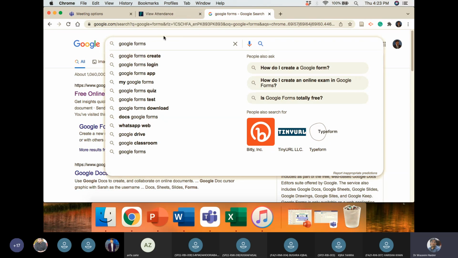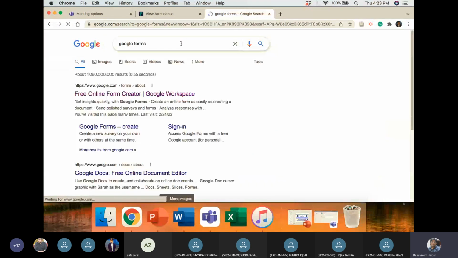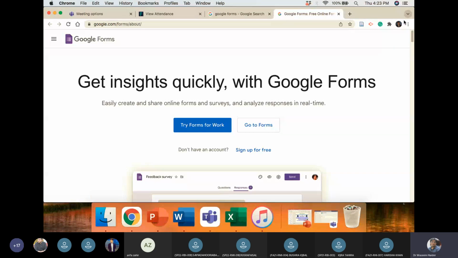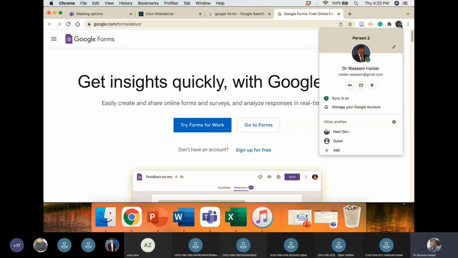And while we are designing these forms, we try to be user friendly as well as analyst friendly. So you are the data analyst, so it should be such that there is less work for you. Okay, so if you don't know about Google Forms, just put Google Forms in the Google search bar, and then you see this thing over here, and then you just click it, and then here is go to Forms. And by the way, I'm connected with my Google account. All right, so that's my Google account.